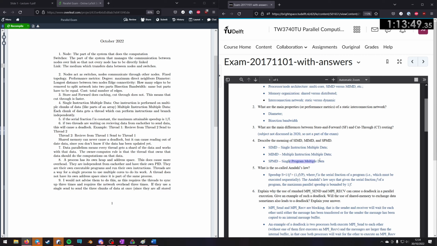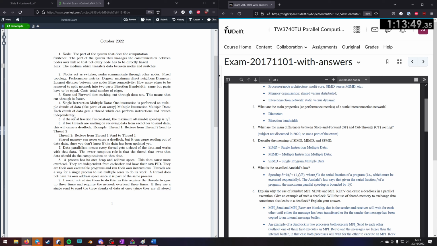Describe single program, multiple data. They didn't even describe the meaning. We couldn't even find that in the slides or the book. Yeah, I'm giving us 1 point. Are we talking about 3 or 4? 4. And SPMD wasn't in the slides, according to the describe-meaning question, right? I don't think so, no. So 1 and 2 was SP, not. Yeah. We have 1 and 2.